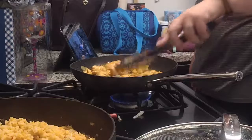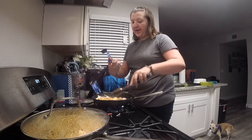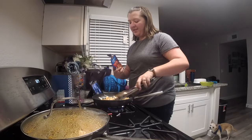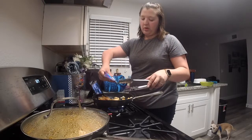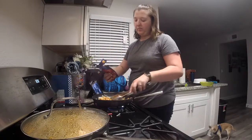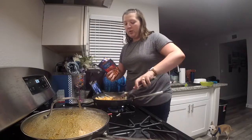I have only added maybe a quarter cup of this, and it's 7 ounces. I don't know what that is in cups. I don't know conversions. But I mean, it smells good. I'm just gonna add a little bit more. Alright. So this is a pretty big batch. I'm just cooking for Tim and I, and maybe some leftovers for him to take for lunch tomorrow.